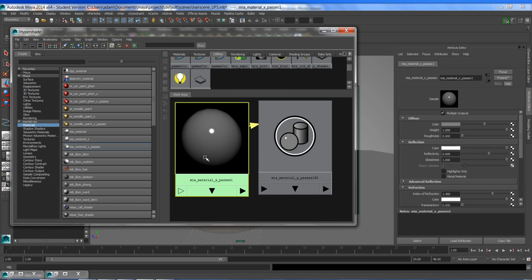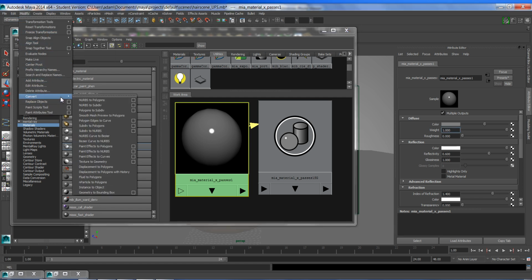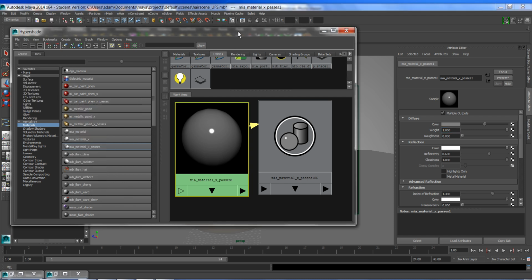However, this appears to be significantly faster than, say, going ahead and doing Paint Effects modify, convert Paint Effects to polygons. If you do this, you end up with an extremely slow scene, an awful lot of polygons, you don't have a lot of control over it, dynamics happen a lot slower, all sorts of bad things happen. So this is a significantly improved way of going about this. So this thing will take months to render, whereas this thing will increase it by a few minutes.